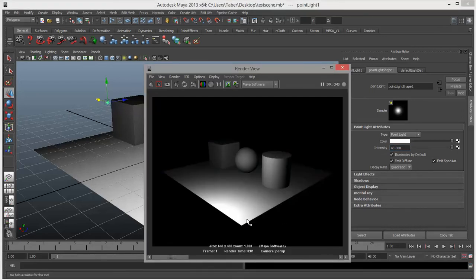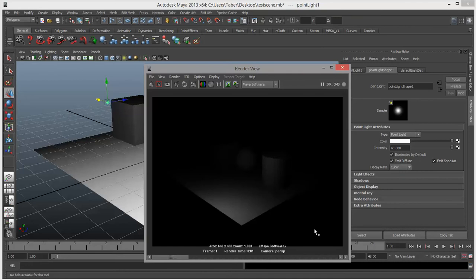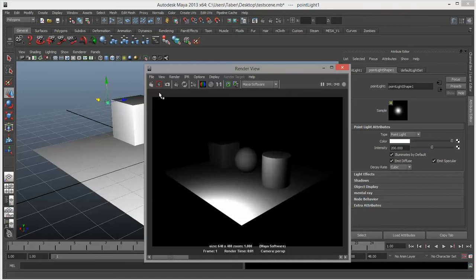And there we go. So 40 illuminates this area and then it quickly falls off into what appears to me to be pure black at the back of this plane. So you can see a very, very quick transition there. And then if I turn it up to cubic, same thing again, and I probably have to do like 200 or so to get the same type of illumination effect. So here we've got a very hot spotlight, and then a fade off to pure black essentially as soon as it passes these objects.